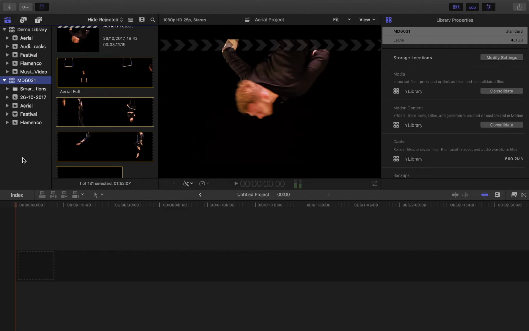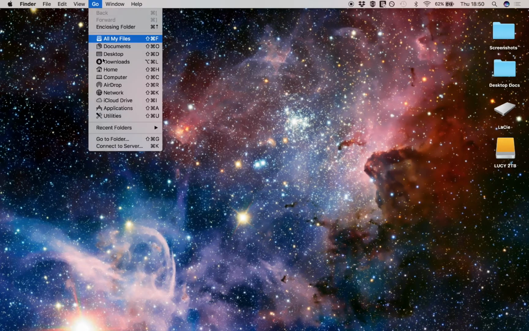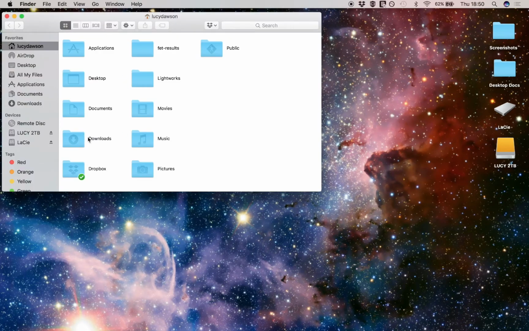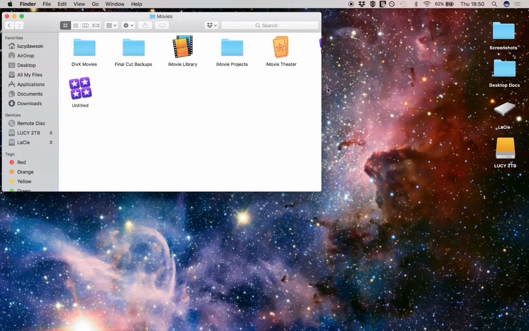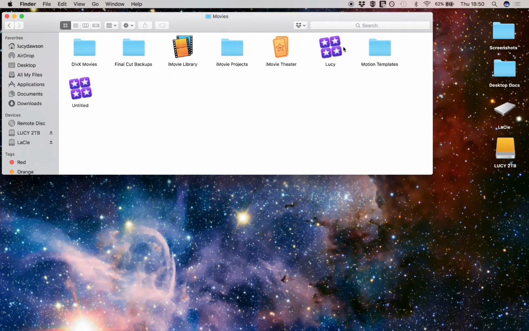You can also, if you wanted to, another way would be to literally take the library. So you can source the library that you've created on the computer. You'd find that on the desktop at the very top of the computer, which says Go. You go to Home, and then it's going to take you to the source files of the computer itself, and by default the Final Cut Pro libraries end up in Movies, and on whatever computer you're on, you'll probably find a series of libraries there.